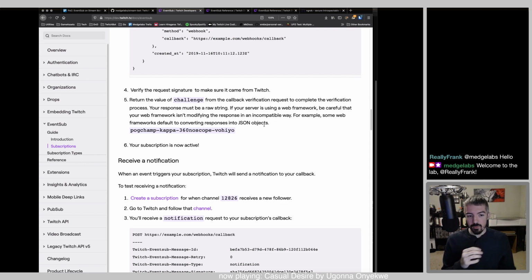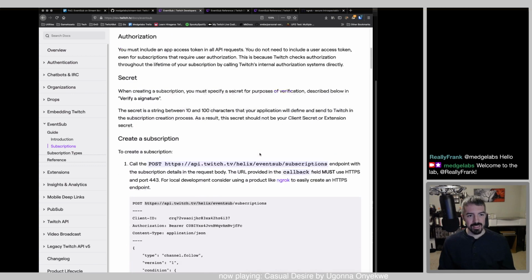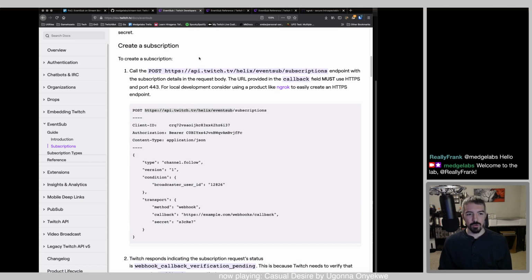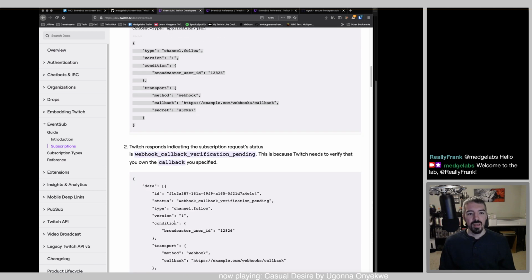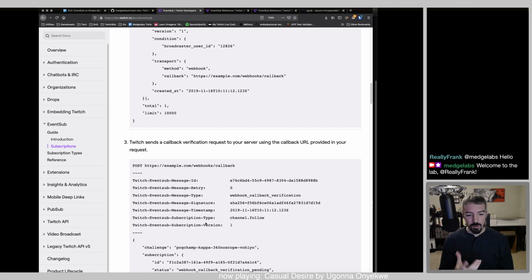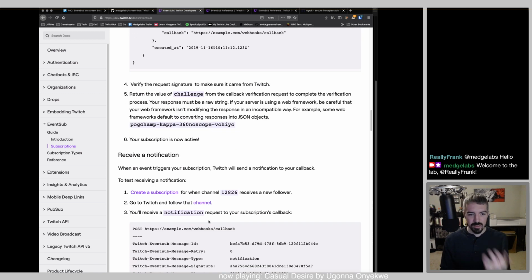So at that point, there would still be this exchange of messages. So it would be create a subscription. I would connect to EventSub via WebSocket, and then I would publish, say, this message to it. All well and good. I publish that message. I assume I'm going to get a WebSocket message back from Twitch. I have to parse it, I have to process it, yada, yada. I send it back, I get a message back, and then I've completed the same process. The difference there would be that I initiate the WebSocket connection.